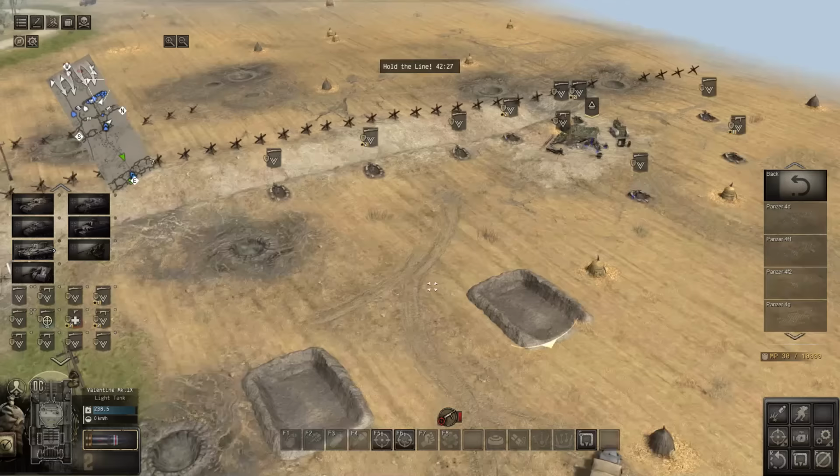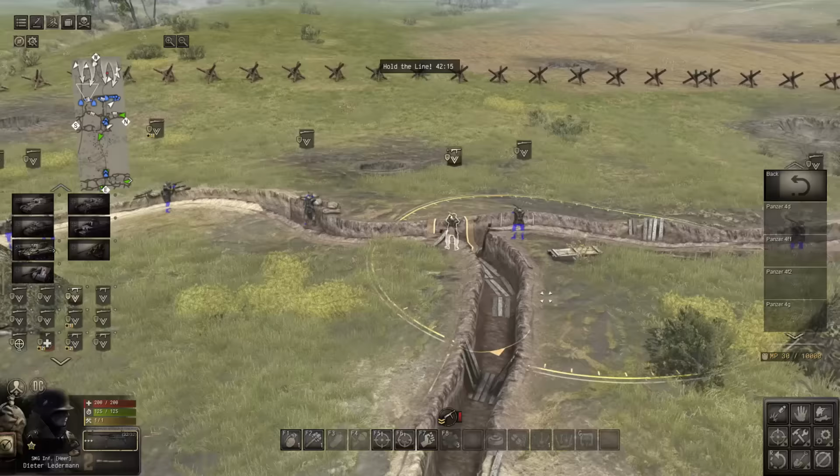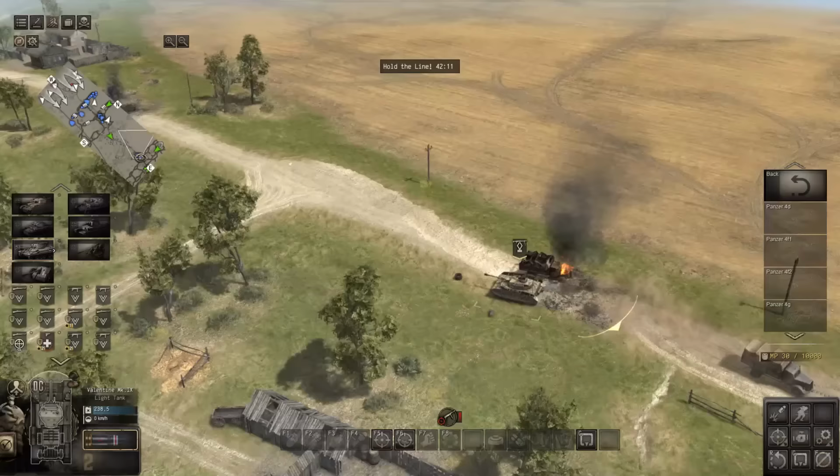Actually, you know what? Maybe we should use SMG troopers, because those guys don't have the range that the other troopers do. So it's worth it to put SMG troopers in here. It's just a little bit of a strat. Okay, and that'll be crewed up, and then here comes our Panzer IV-H.